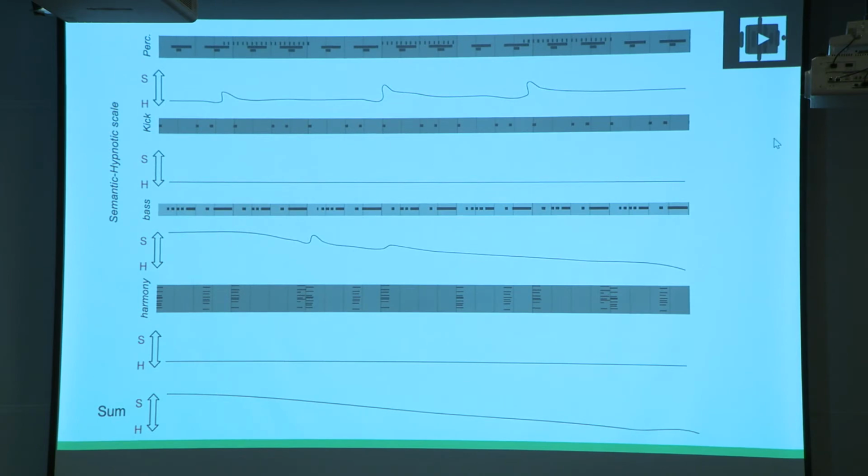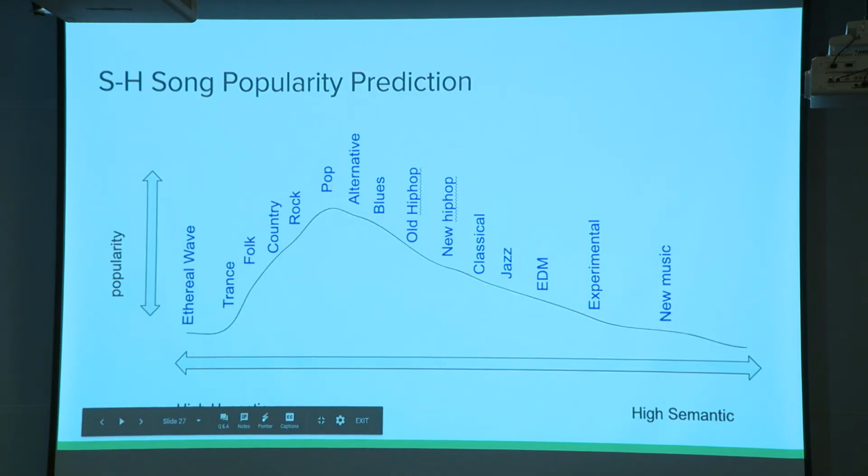So eventually you just groove with the piece of music and you forget about everything that was surprising about it. So I believe that the semantic-hypnotic model, if you could quantify the semantics, would allow us to predict the popularity of music for different genres. Because something that's highly hypnotic versus highly semantic, people want a certain middle range of complexity, and that's the type of music that the most people would listen to. So this is something that's still a work in progress that I'm working on trying to quantify.